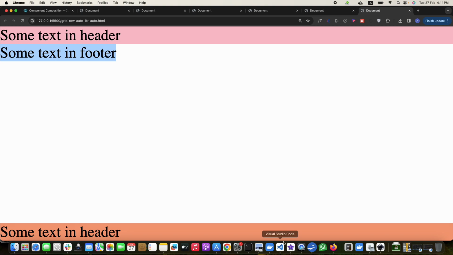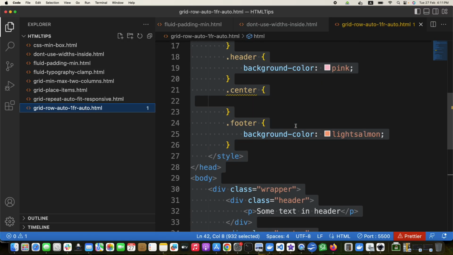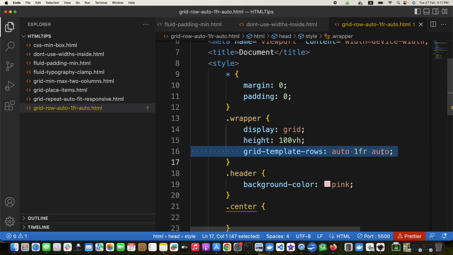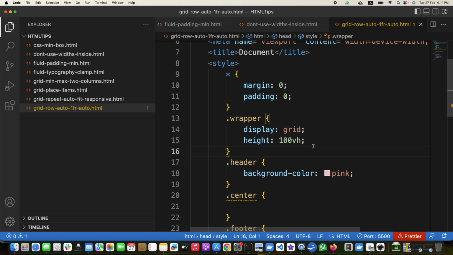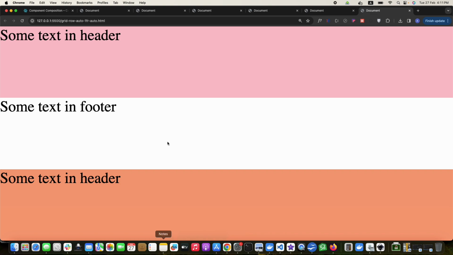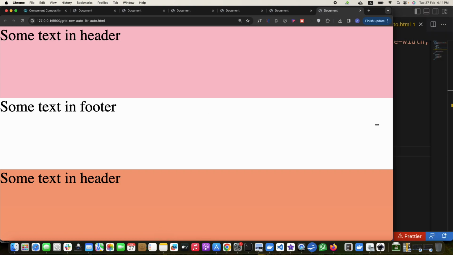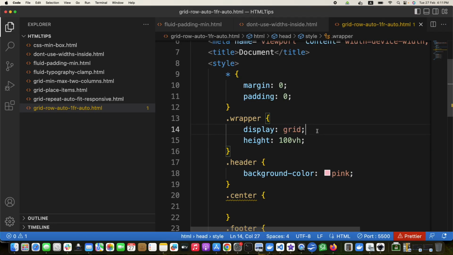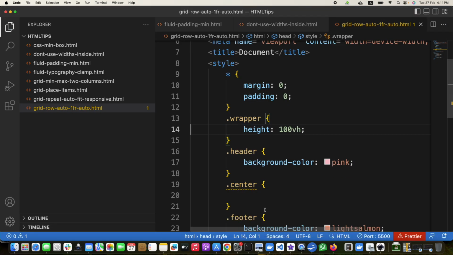For example, let me just remove some CSS from it. Maybe I can remove the grid also.